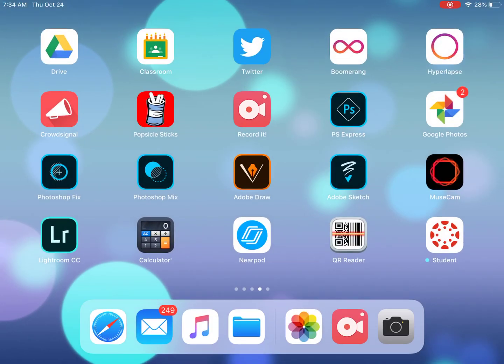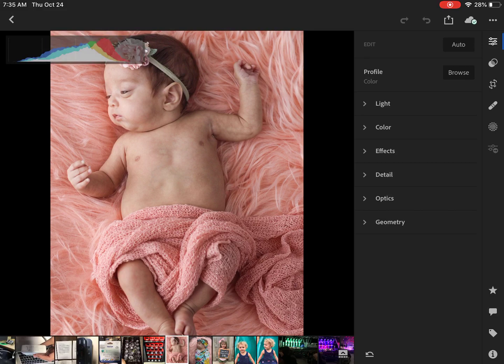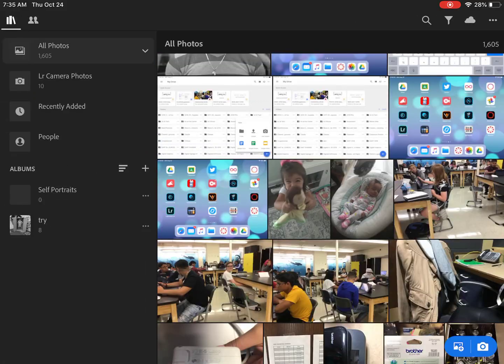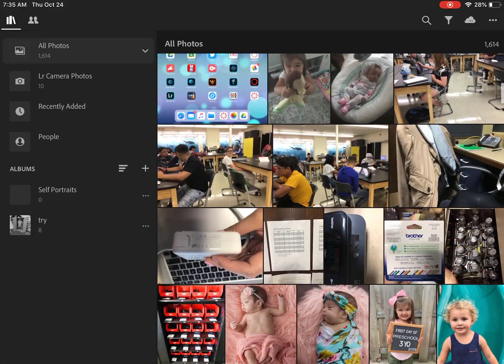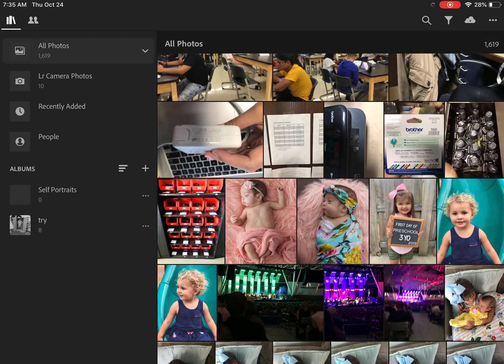All right, guys, we are going to turn in our projects from Lightroom. So I'm going to launch Lightroom here and wait for it to load my pictures. Okay. So I'm just going to pick some random pictures and pretend that I'm turning them in for maybe the rules of comp, where I need to turn in 8 pictures.